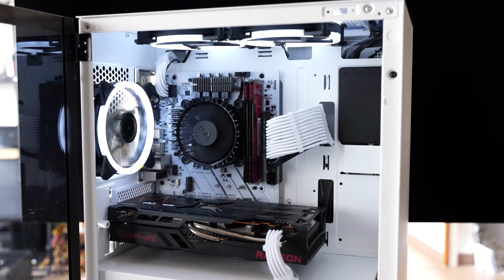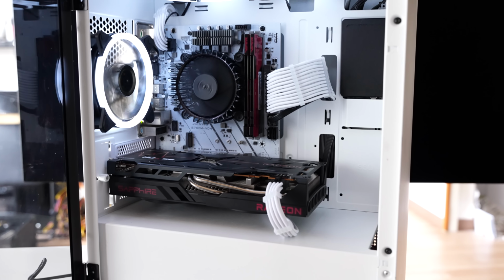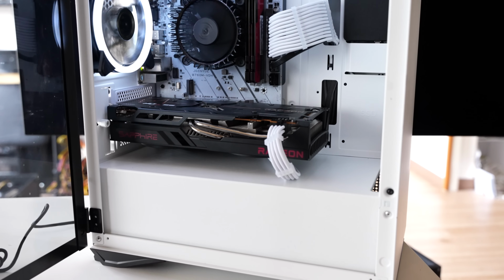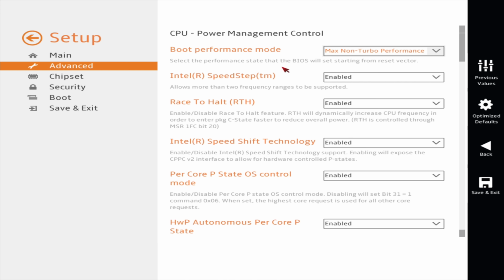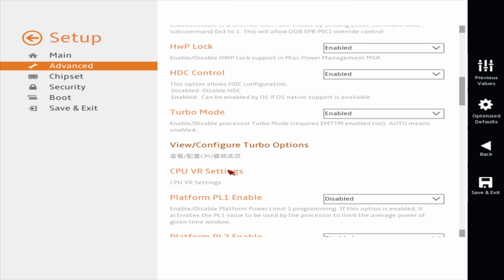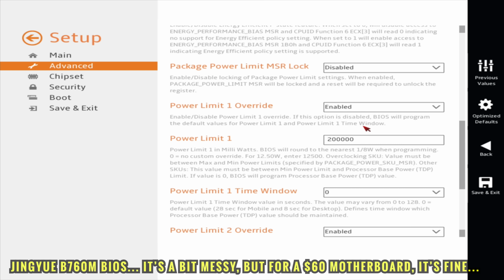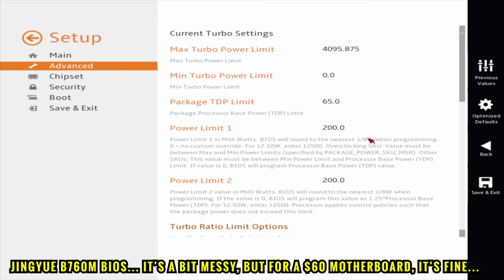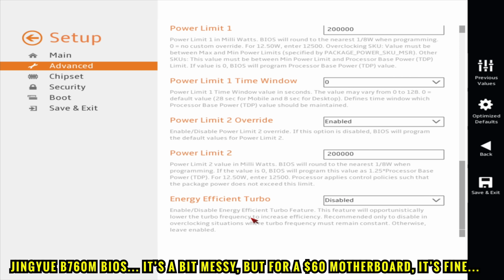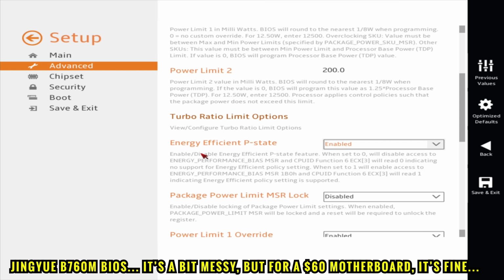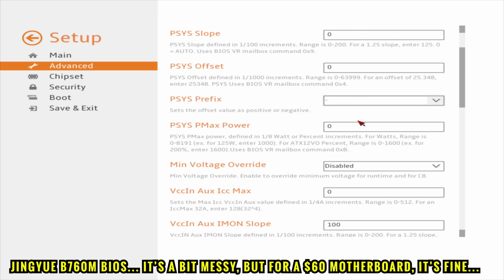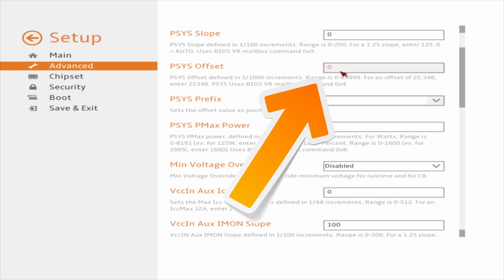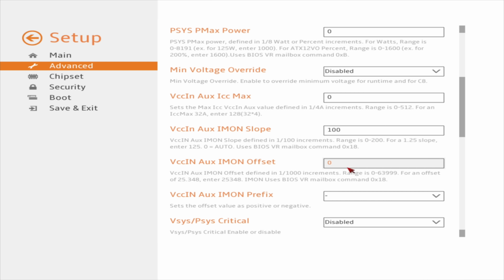But now, more importantly, it is time to tune up this PC, which we've already gone into the BIOS and locked in our XMP profiles and gear one ratio. Now, this motherboard is really janky, where there's just settings all over the place. A lot of things don't make sense. They don't tell you if incremental changes are in millivolts or in whatever it is. But we managed to somehow get an undervolt of, I think it's 1,000 millivolt. I did try 2,500 on this value and it just gave out blue screens. Then I tried 1,500, blue screens again, tried 1,000, and it seems to be working fine.